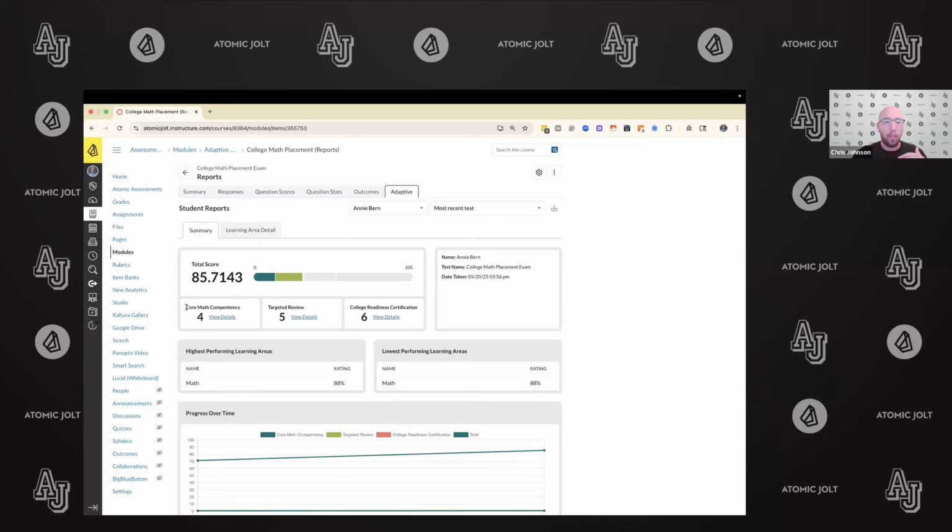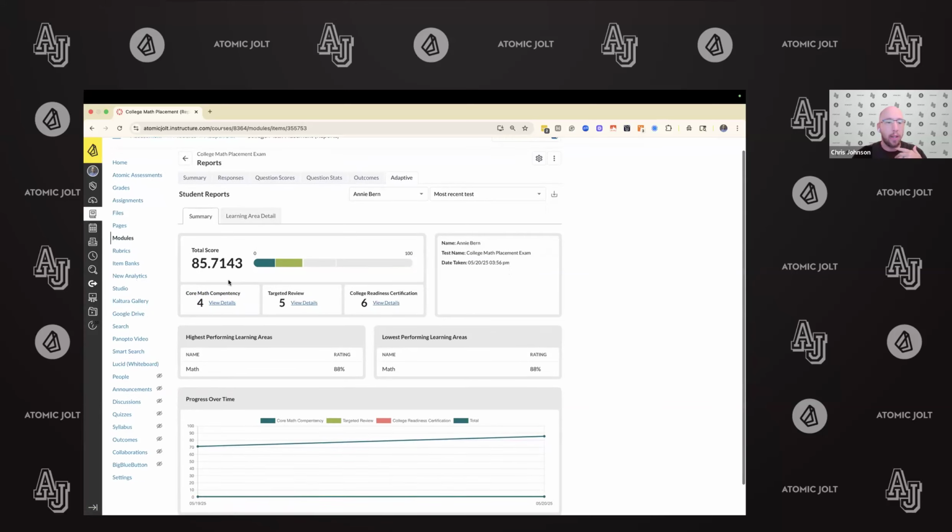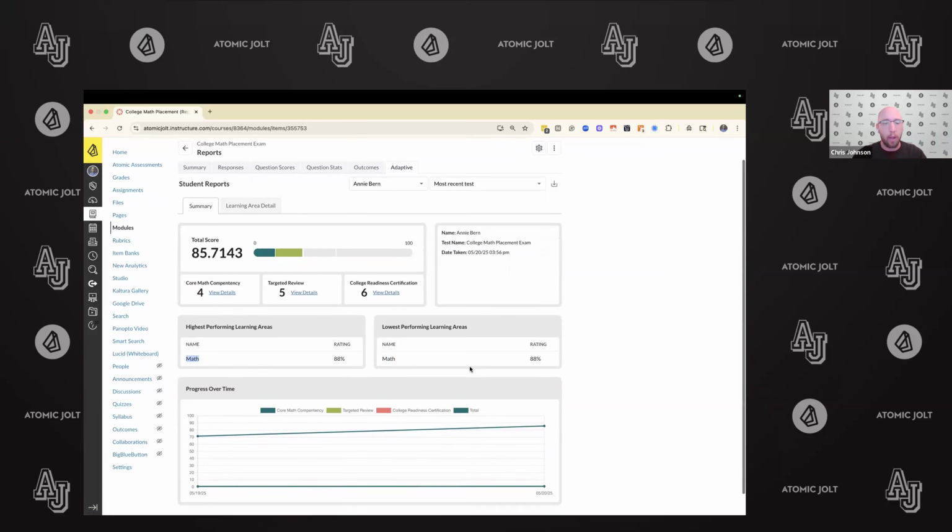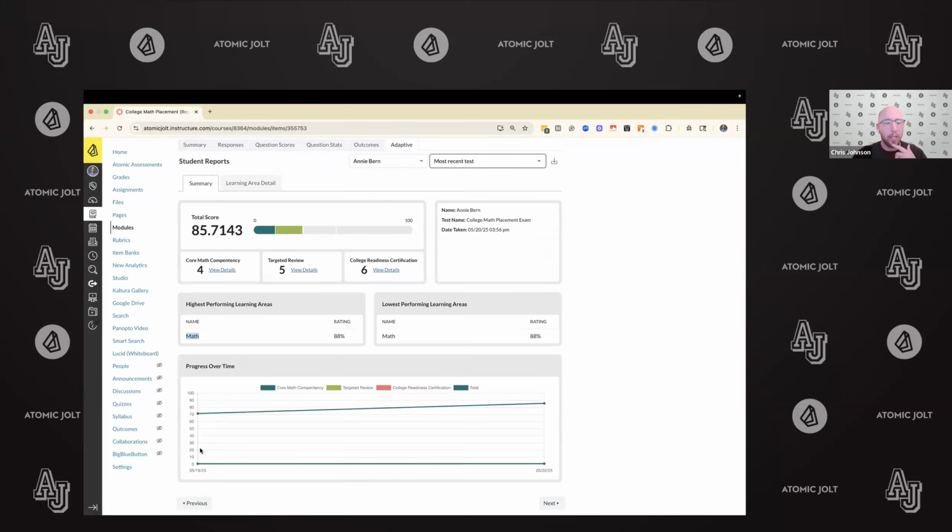So in this case, Annie here took 3 different assessments within this path. Her total score was 85.7%. If you tag each question based on learning outcomes, these ones are a little bit generic. You'll notice that I've just tagged the math, but you can see how they're performing on their highest learning outcome and lowest learning outcome and what those learning outcomes are. If you allow students to take assessments multiple times, you can see each of those performances here and toggle through them. But you can also see the longitudinal data of how they performed over time.